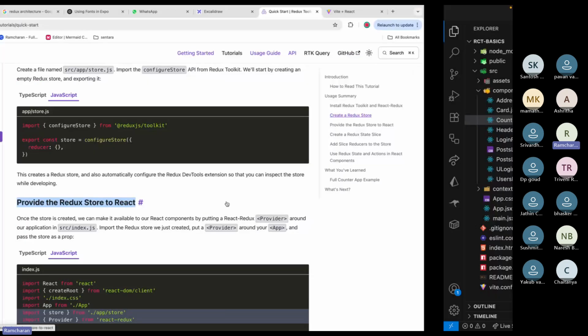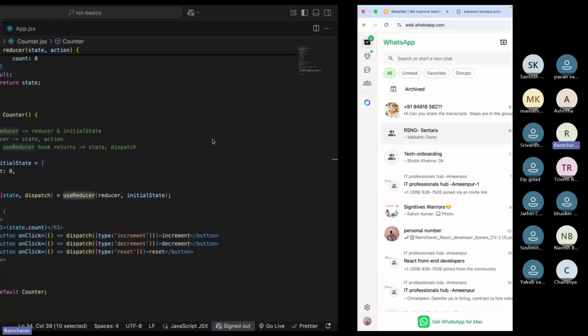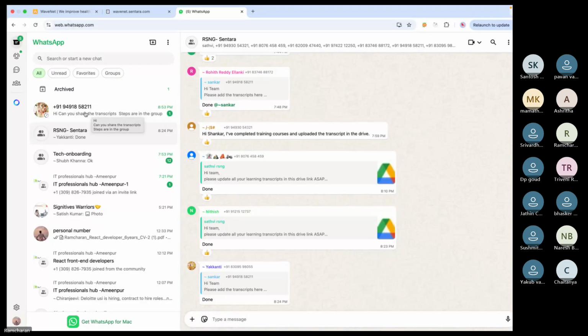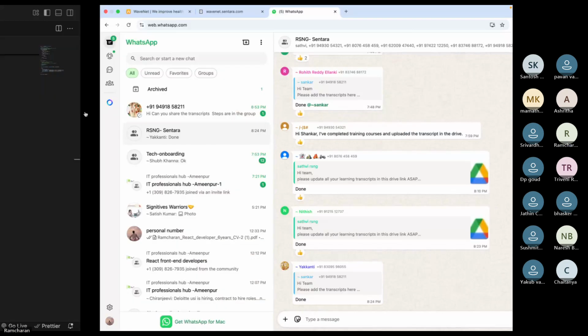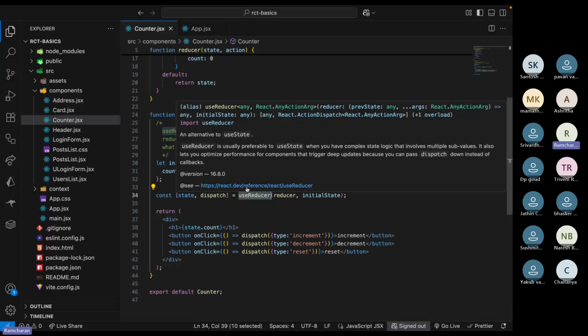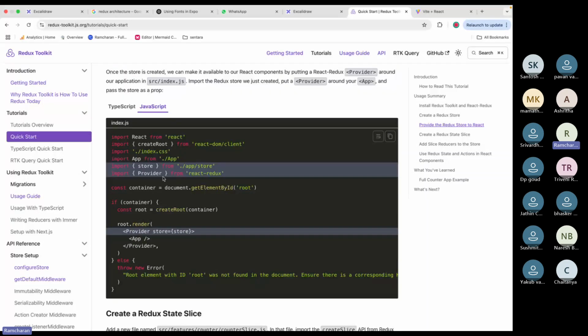How are you providing the Redux store? You get the Provider from the React Redux library that we are importing, and provide that store at the top level.